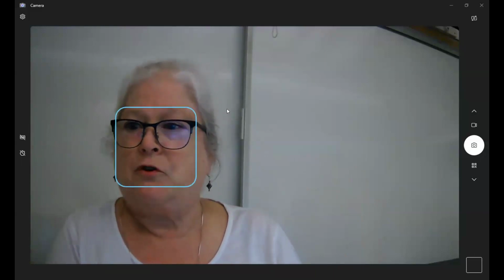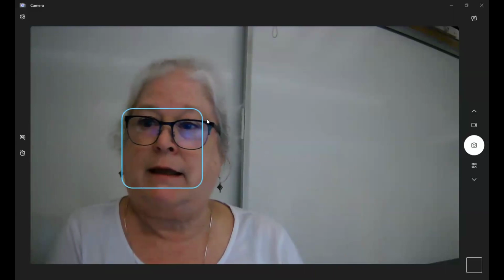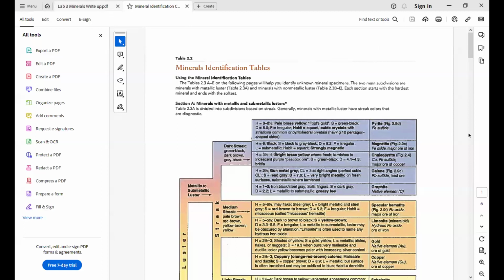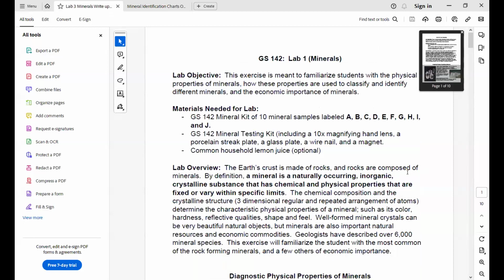Okay, so first of all, I'm going to show you the documents that are in the file on Moodle for this lab. So I have to stop sharing my camera and share my screen. First of all, we have an informational document, and here's the write-up for the lab. It says lab 1. I'm sorry, this is a PDF and I've changed the number of the lab on this, but it is lab 3. It says lab 2 later in this write-up.